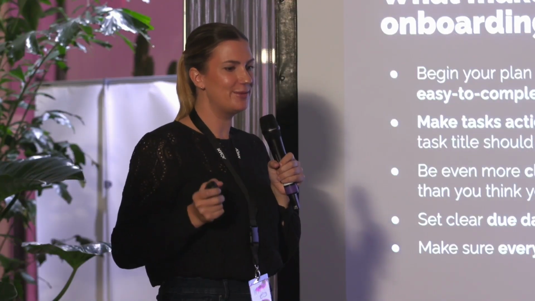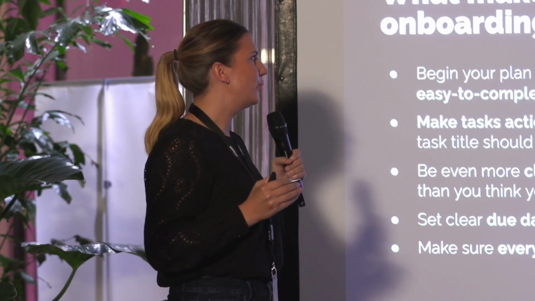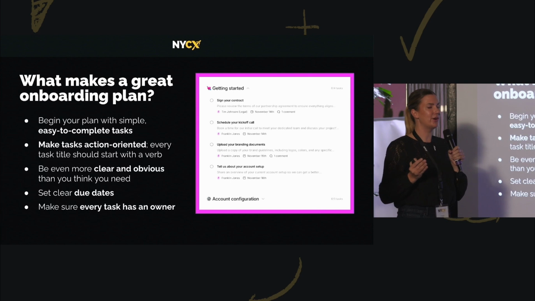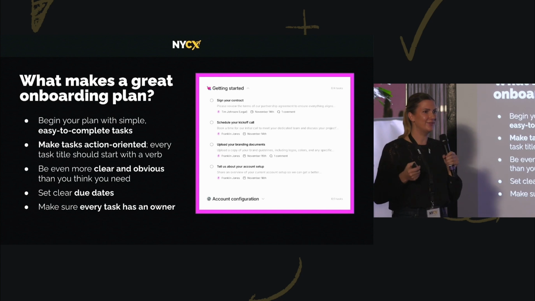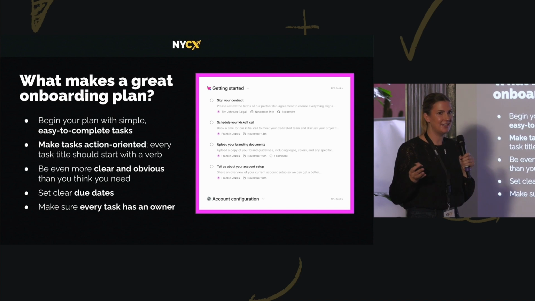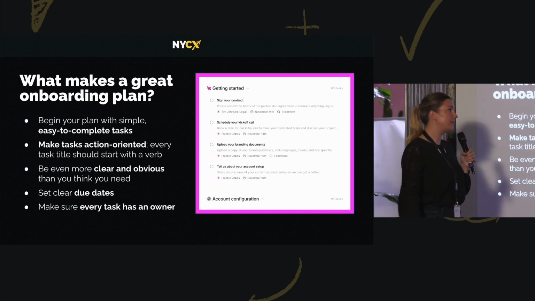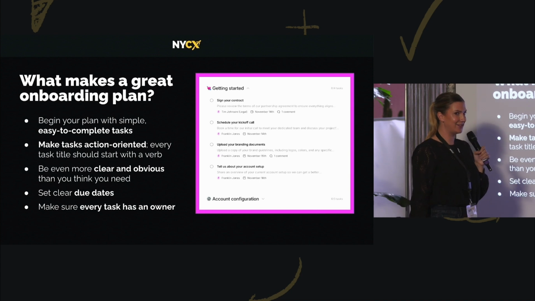So the first thing is we want to begin with simple, easy to complete tasks. In your onboarding process, you want to continue to build that momentum and excitement that was captured during the sales process. So we don't want to give the heavier tasks early on. You can see here, this is an example. We're starting with signing your contract, scheduling your kickoff call, uploading branding documents. Fairly easy steps to complete. I will call out, signing your contract in our account right now is a PandaDoc agreement, so shout out to PandaDoc.